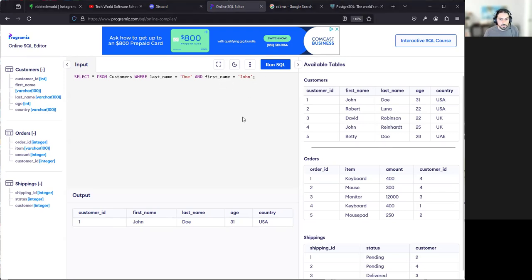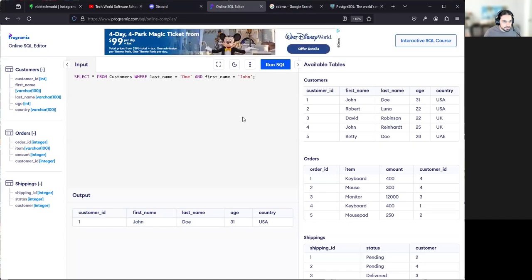Okay. Now, typically, when we look up records, we look by a unique identifier. So you might have noticed this column customer ID here. And this is usually called the primary key, or PK for short. And it's usually always present when you create SQL tables. You add a unique identifier column, usually called the ID for short. And that's the primary key which uniquely identifies the record.